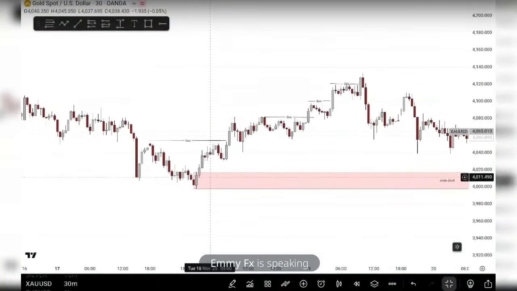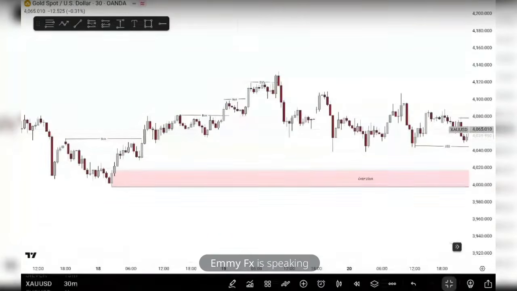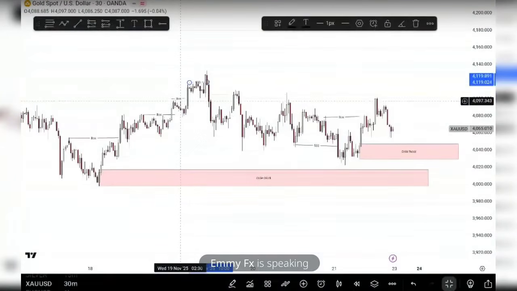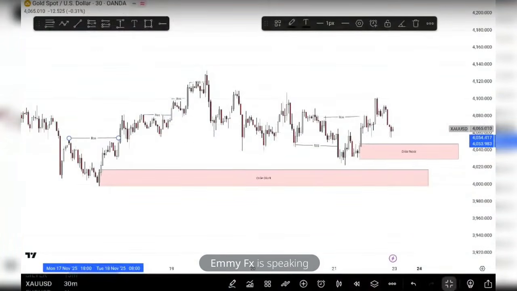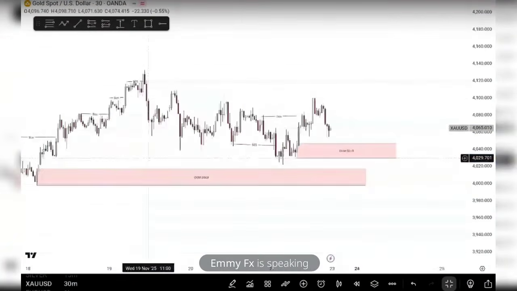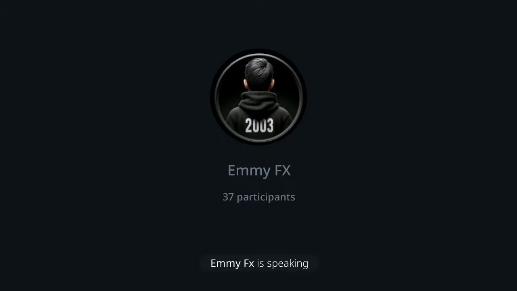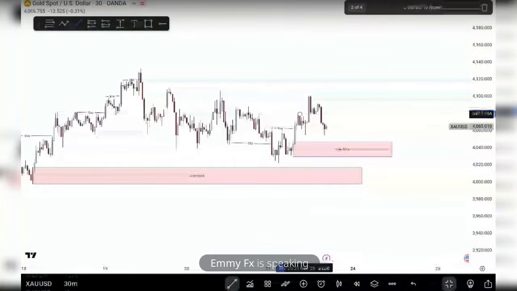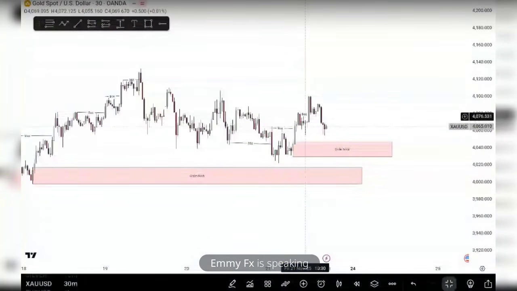Now we are having this order block in our 15-minute time frame. Also, if I could refine this liquidity, we have this break of structure to the upside, another break of structure to the upside. Let's call this market structure shift. Now, this is another break of structure to the upside which price has given us, and also this is another break of structure to the upside. But price disrespected this order block.